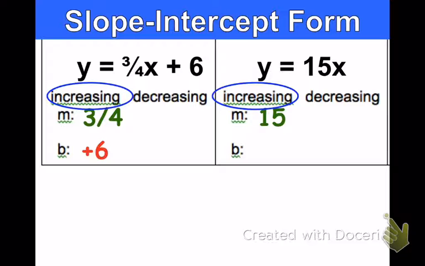So I do not see the y-intercept. So what is the y-intercept when you don't see a number there? So in this case, it's really a 0 because I can add 0 to the end of this equation and I would not change it. Therefore, that plus 0 or 0 is your y-intercept. Let's go ahead and move on.